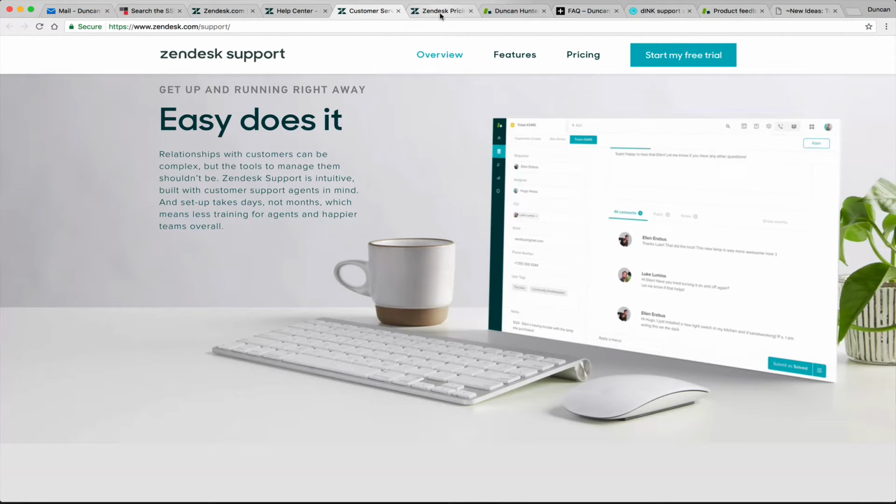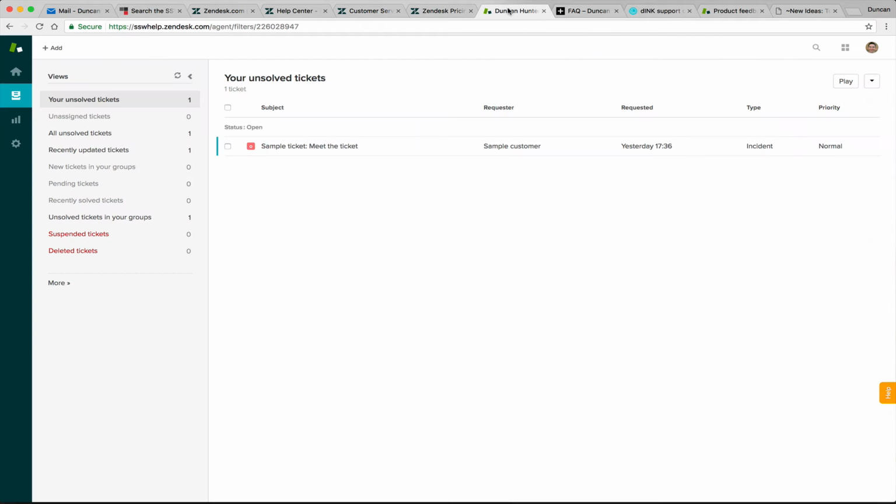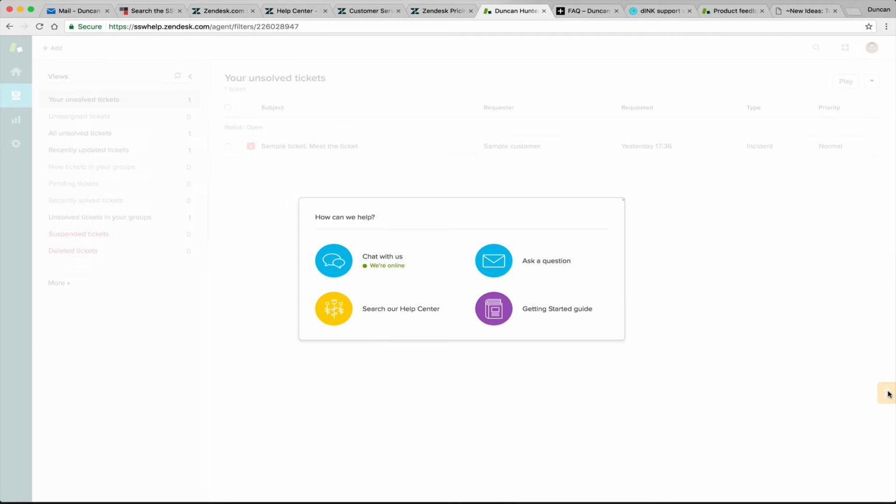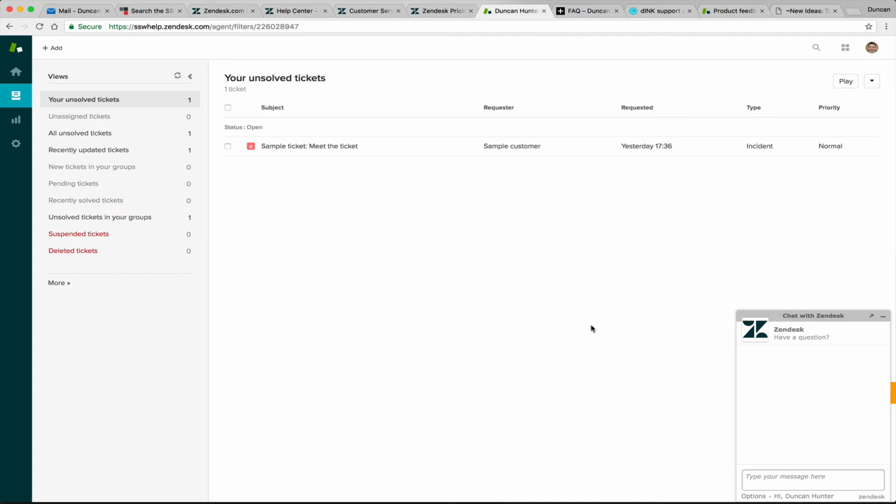But what I did is I went and logged in already and made a trial account here. So in the trial account, this is kind of the look that you would have. It was pretty easy to get to this point. I've actually used ZenDesk before, and it's pretty much straightforward what you want to do, everything you're going to need to do with someone submitting a ticket, someone replying, and so forth. This is an idea of the chat app that I was talking about, so I could come in here and ask a question with the chat, which was super useful when having a look at ZenDesk itself. I asked it like 20 questions on the chat and got instant responses. So that was really good.